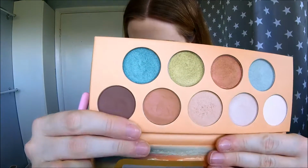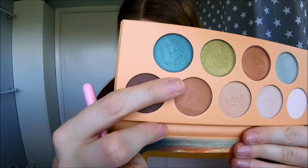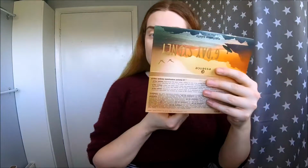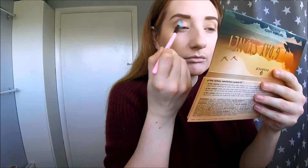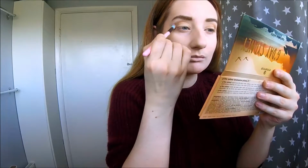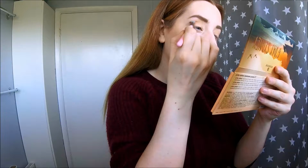Just going to put this colour all over the lid. So next I'm just going to go in with this coppery toned one here. I'm just tapping off the excess, so hopefully too much of it doesn't fall down onto my face. And then I'm just blending most of this colour in the corner and then up into the crease as well. Just going with a very slight bit of that dark brown into the corner there as well.